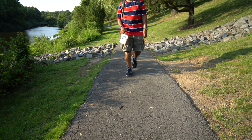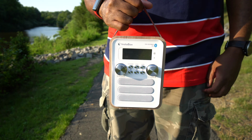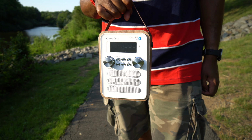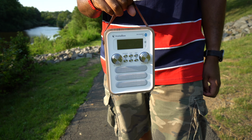So if you're taking this thing on the go, it's very easy just to go ahead and pick it up, take it with you, and carry it with you wherever you go. It just makes it really convenient to take this speaker on the go, which is really what you want to do when you have a Bluetooth speaker. You want to have the freedom and flexibility to move it about and use it and take it with you where you want to go.